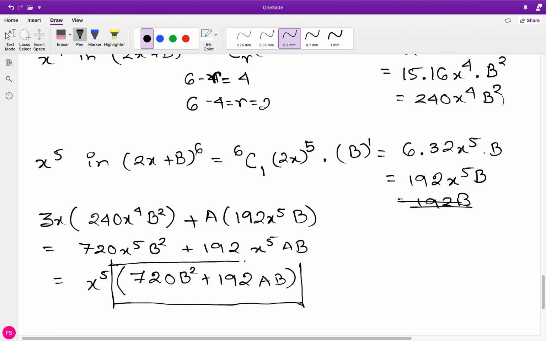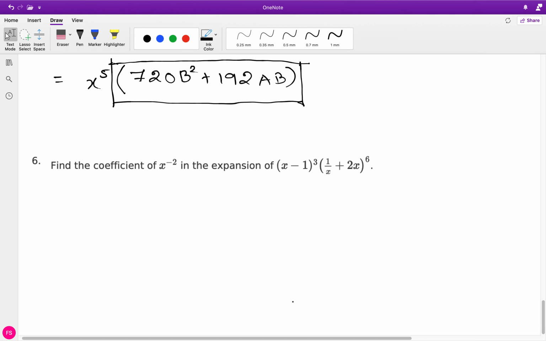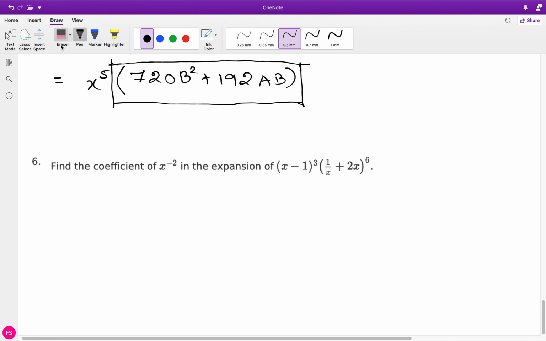Okay, we are almost done. We just have one last question left, number 6. This is also a tricky question, and that's why I wanted to show this to you. In this expansion, you have to find x to the power of -2. Now, it's not possible to do it like number 5, because you can have lots of possibilities here. Like you have x over there, x here, x there. So it's kind of confusing.